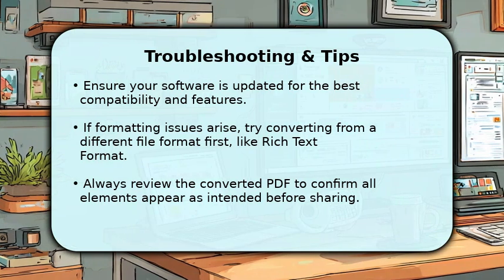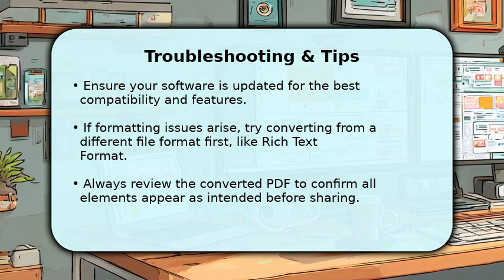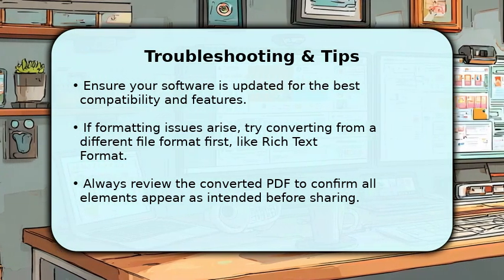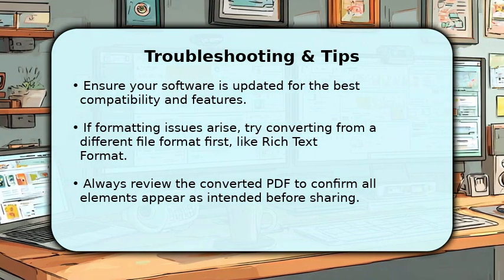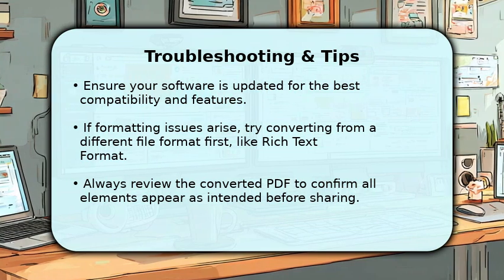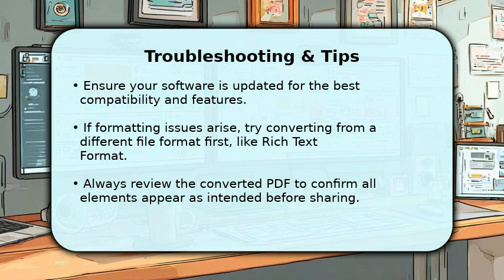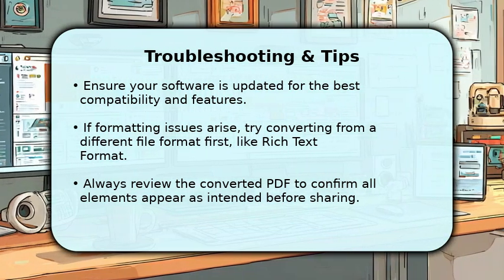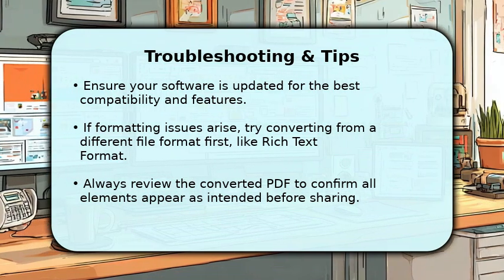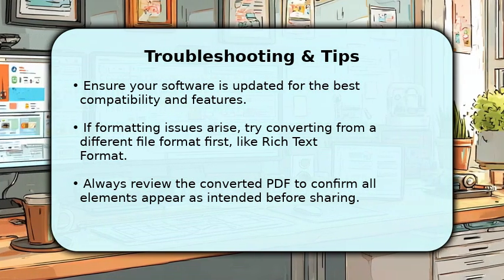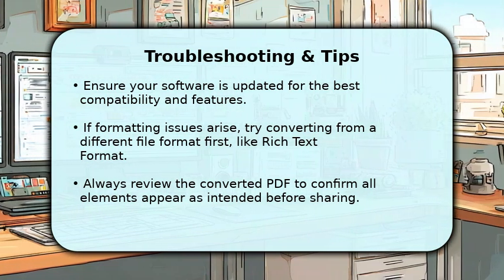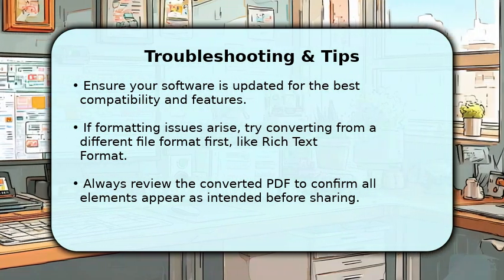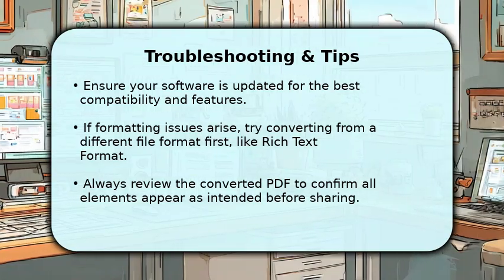First, ensure your document software is fully updated for the best compatibility. If formatting looks off, try converting your document to a different format, like rich text format, before making it a PDF. Always take a moment to review your newly created PDF thoroughly. Check that all text, images, and layouts are exactly as you intended before sharing it with anyone, saving you potential headaches later.